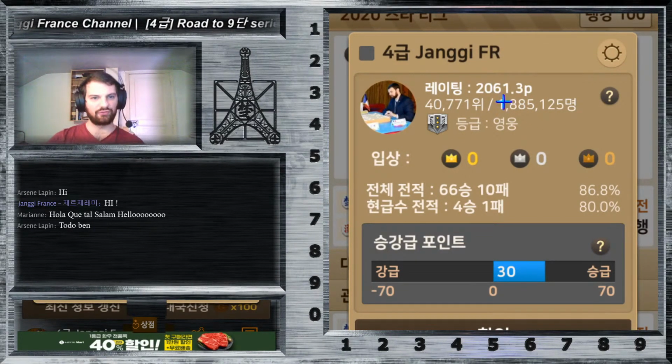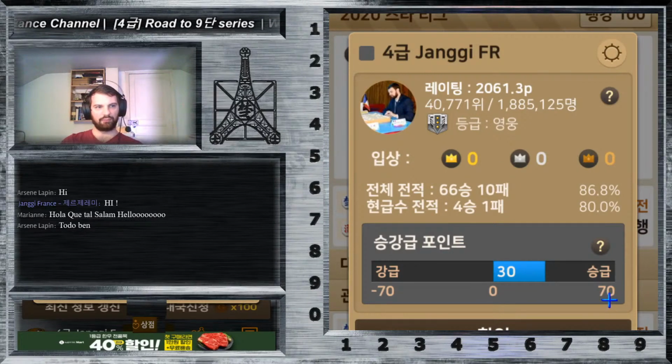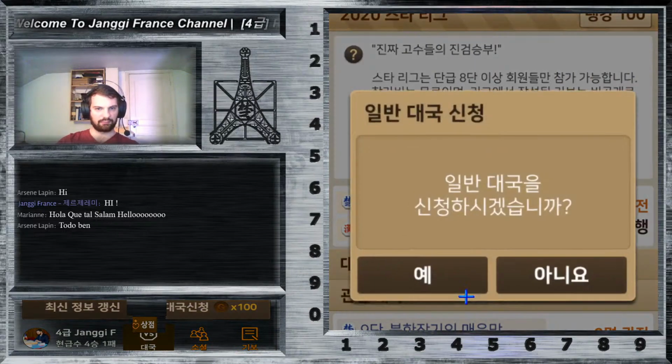As you can see, we are at 4 cups with a 3 victory, and we try to reach at least the 3rd cup and play. I think I had some troubles with my mouse, but that seems to be okay. So yeah, let's go.